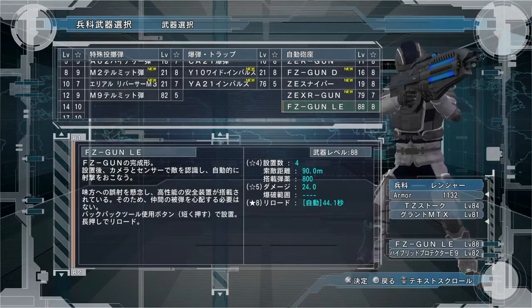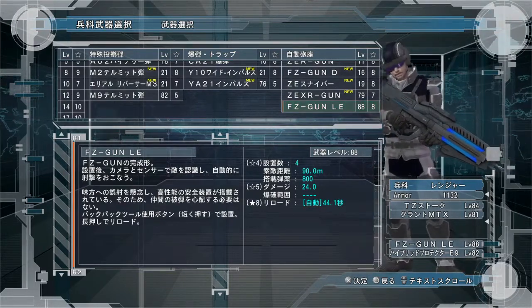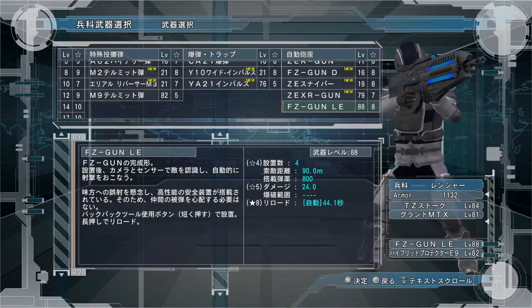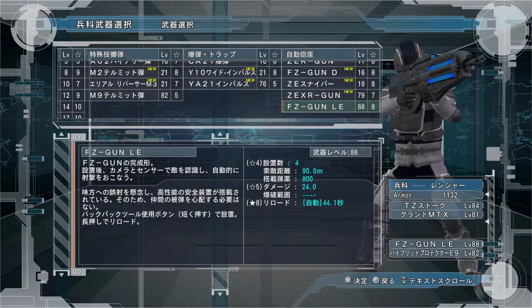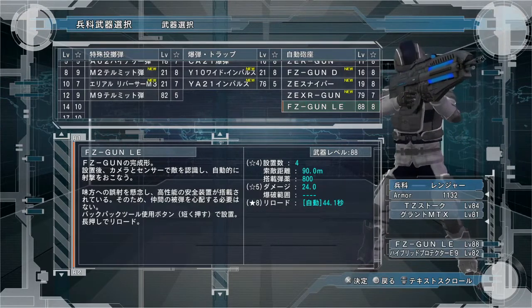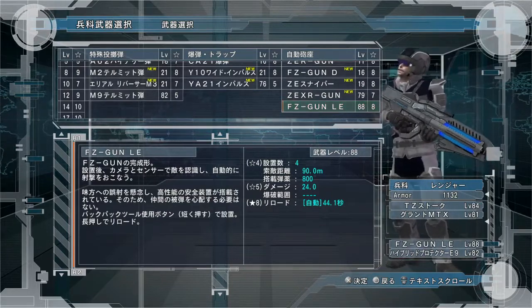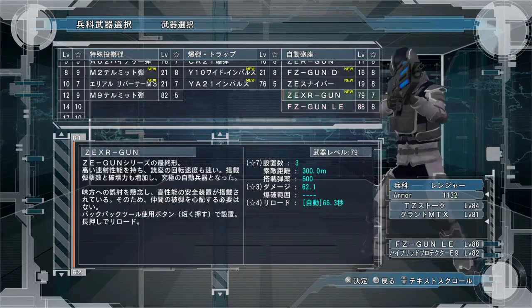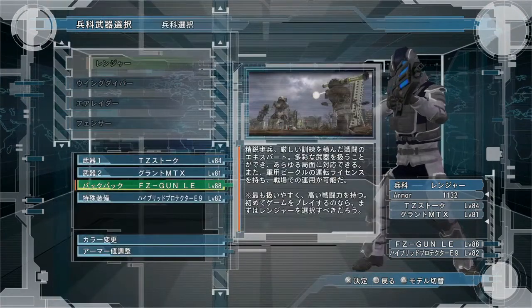If you do get these, you have to be careful, because I have died plenty of times by these. When you throw these down, make sure there's a little bit of distance between you and the turrets, because it's pretty bad when they kill you. It's very annoying too. So that's pretty much it.